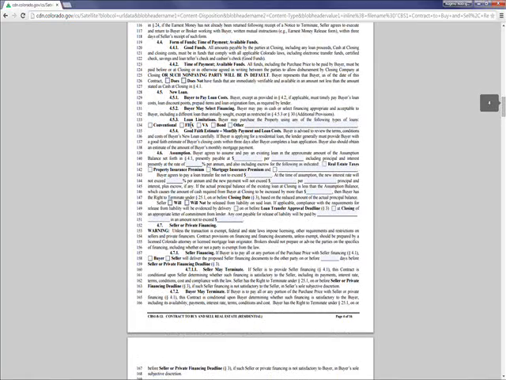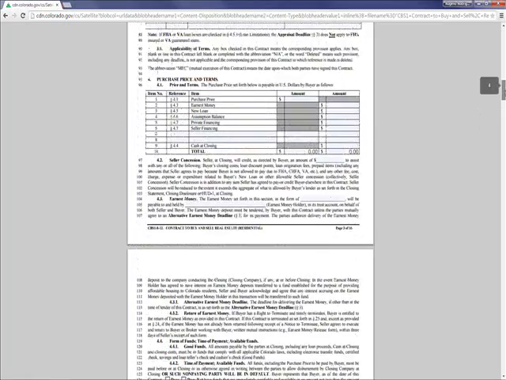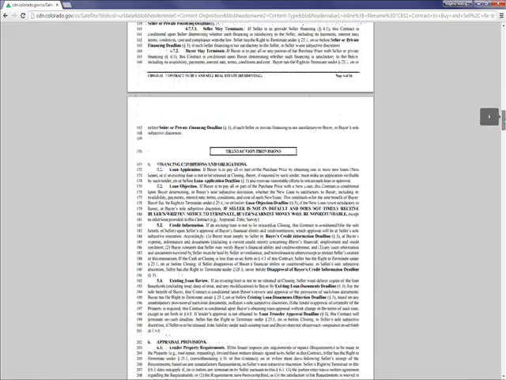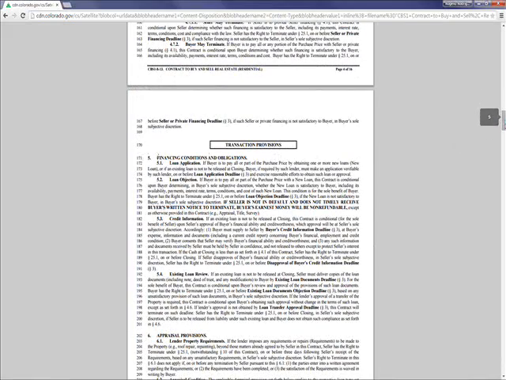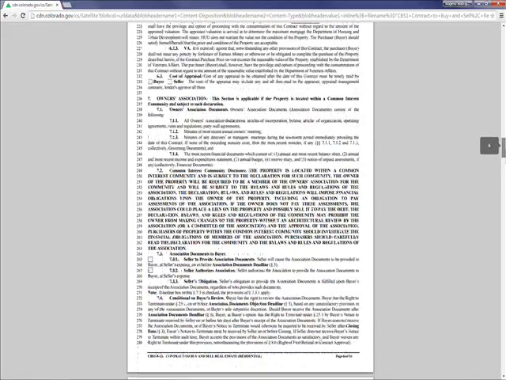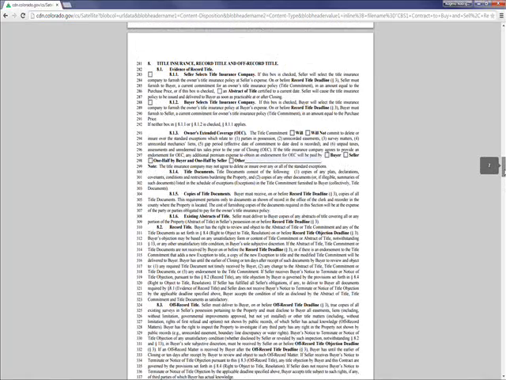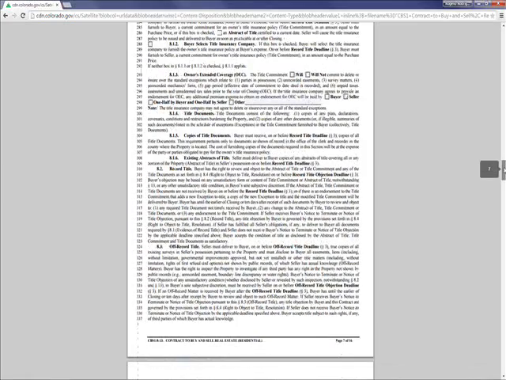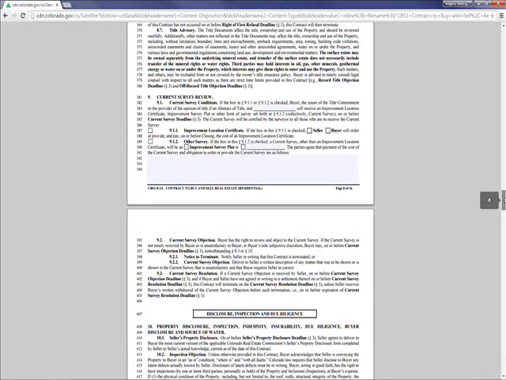Quick things just to point out: is this an FHA or conventional financing? That would be in section 5 here, financing conditions and obligations. The appraisal, association, that's really important. Extended coverage, this is important: for my buyers I encourage having owner's extended coverage included. It doesn't cost that much more, and typically the lender just needs coverage for them, but you as a buyer also want coverage for yourself, and it's no big deal for the seller to be able to offer that. So might as well include that.